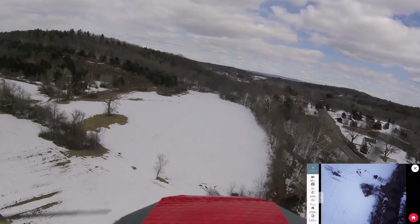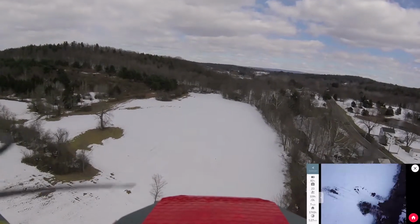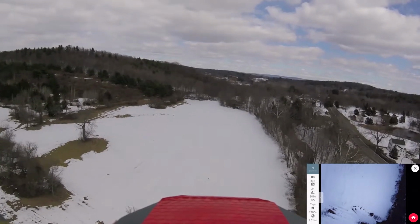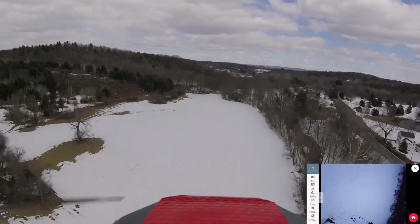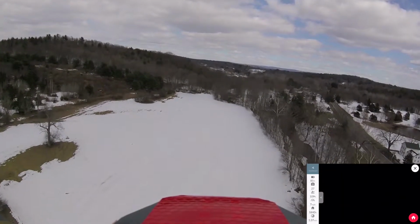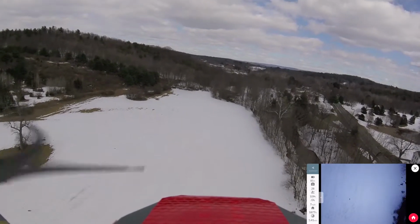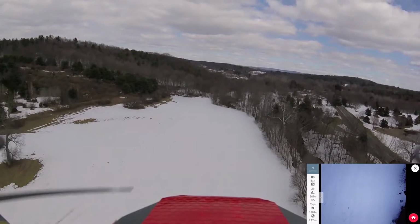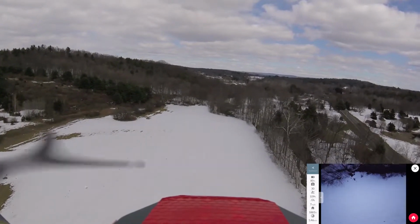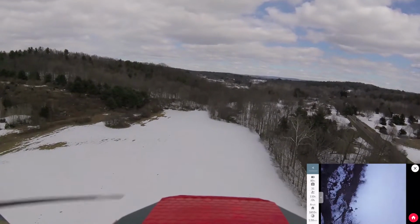With the last contact I had, it was moving forward at 22 miles an hour. So, given the direction, I believe it was spinning partially, but it was also moving towards the road. It could be up a little closer to where I'm looking right now, more towards the road, but I don't know. Let's see how this looks. It's a partly cloudy day, and unfortunately it's partly cloudy right now. I was hoping the sun would be out.